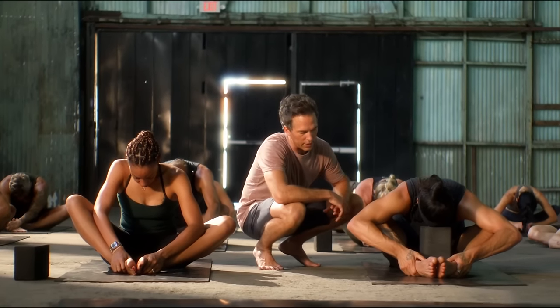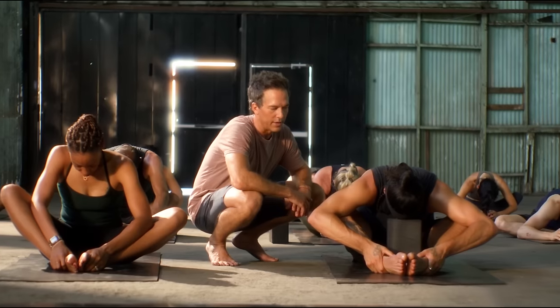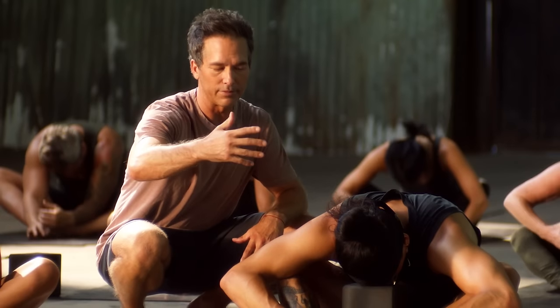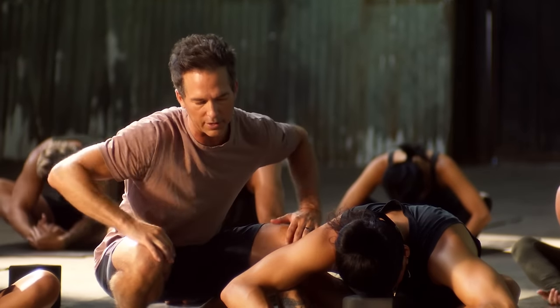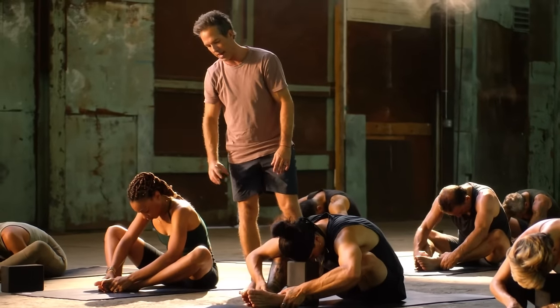Michael's doing it right over here. He's got his block. Put that underneath the forehead. Or if you're at home, maybe you get some pillows and a block and you create a little tower if your head doesn't come down as low, and you make it work for you and your body. That's the great thing about these props, is that there's unlimited options as to how you can set it up.